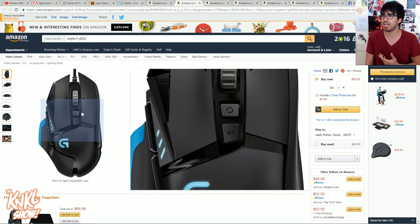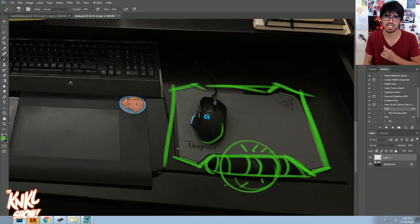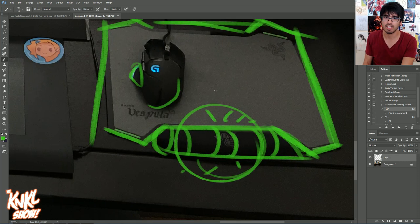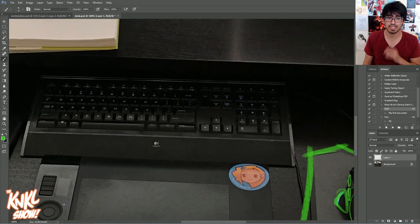So this is the mouse that I'm using. It's really, really nice. I really dig this thing a lot. It's got this cool little thing that kind of rests your thumb on so it doesn't drag on the mouse pad. It's got all these extra buttons that I never really use, like here and here and there, and things here. I don't use any of that stuff. I really just like the way it comfortably fits my hand. So I highly recommend this mouse. It's really nice. Now let's talk about the keyboard.